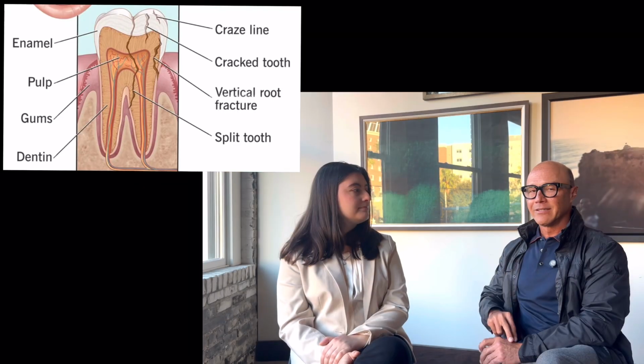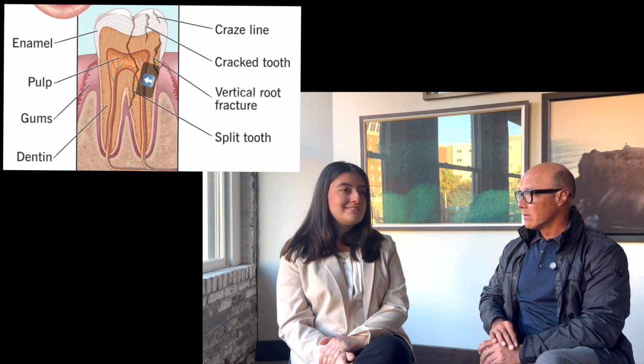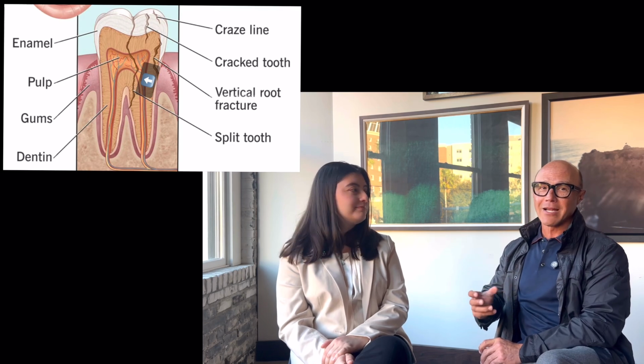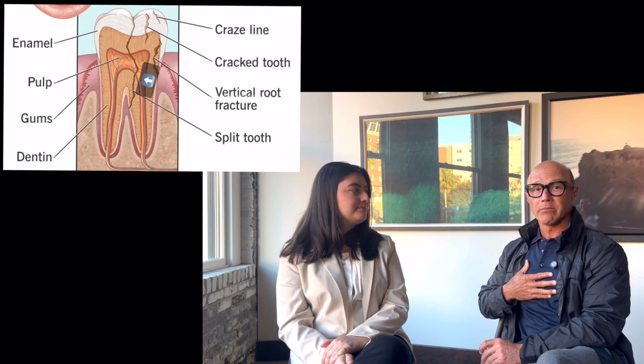Yes, and the next level of that would be if you say, okay, not only am I going to crown the tooth, but I decided to do the root canal in the tooth. There are times when I'm starting the root canal and I look at it and I go, this is not going to work. Mm-hmm. How do you know that? You can actually visualize that crack and it's going deeper into that root system, inside of the canal. Mm-hmm. If it's going inside of the canal, yeah, I've found that don't even waste your money on that.